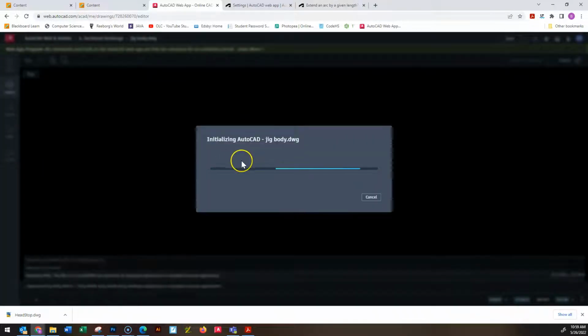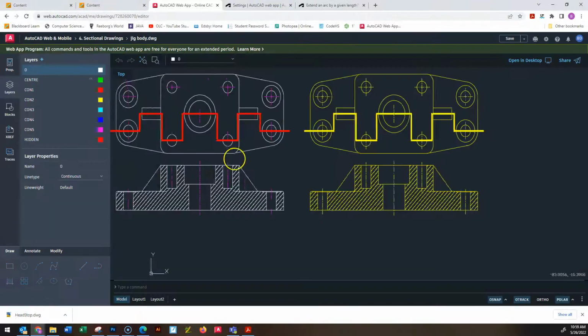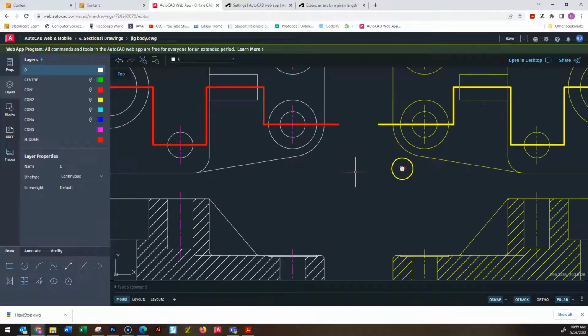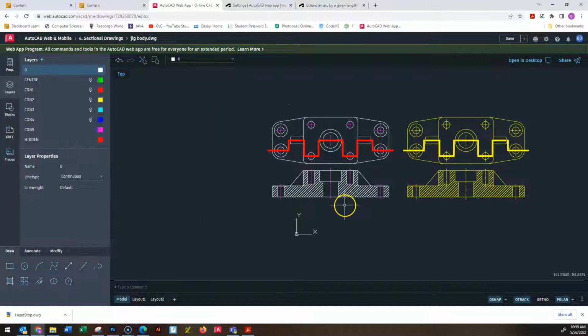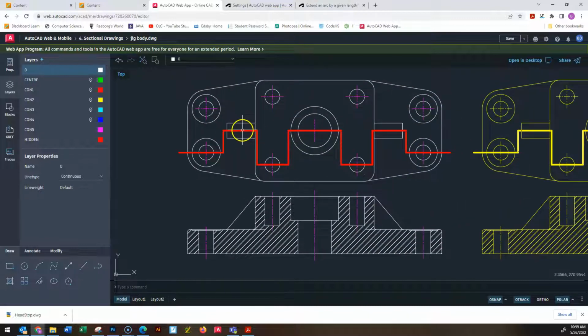I've got a jig body, which is, I believe, one of our practice drawings. And if I open this up, you will see an example of an offset sectional. So you'll note, ignore the second one, that's just what I use for marking. Note that this object has several features that are not dead center. This rib or web is dead center, this circle is dead center, but we have bores here and here that are not on the center line.